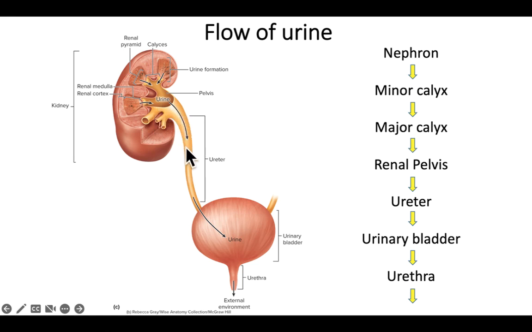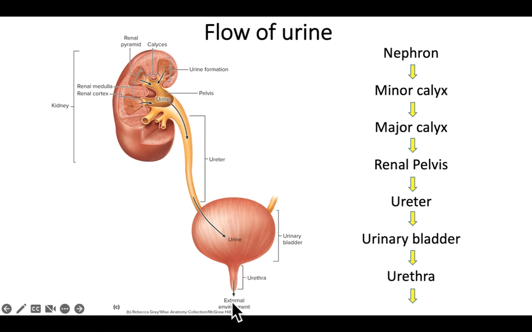The ureter is going to use gravity, a little bit of pressure. So as you make more urine, the pressure kind of drives the urine flow. And then ureters also have peristalsis. There's a little bit of muscle that can help push the urine down. Then it enters the bladder. It's going to fill the bladder. All right, at some point that bladder is going to stretch, activate a nervous system response so you know that you have to urinate. And then we can stimulate that bladder to excrete the urine through and out the urethra.